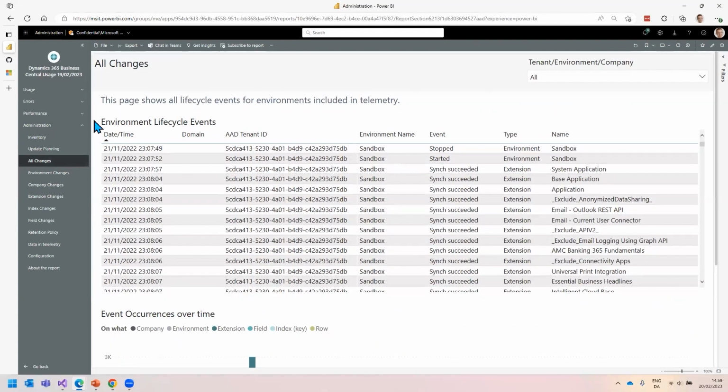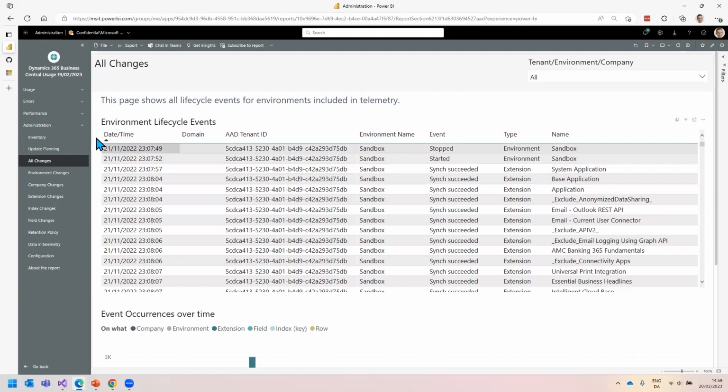So how many times have you been talking to someone from IT and they say, whenever there's something wrong or changed, it's always a change in the system. Well, this report is for the IT department or for the partner organization to see whatever happened on either the environment or an extension and so on. Was the environment updated? Was an extension installed and so on? So what happened when is what this report shows.